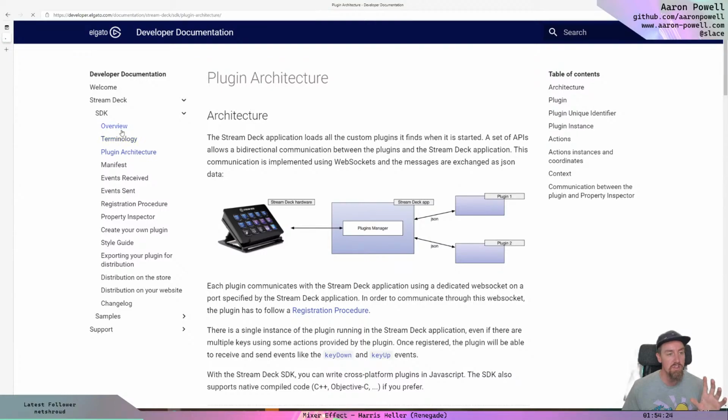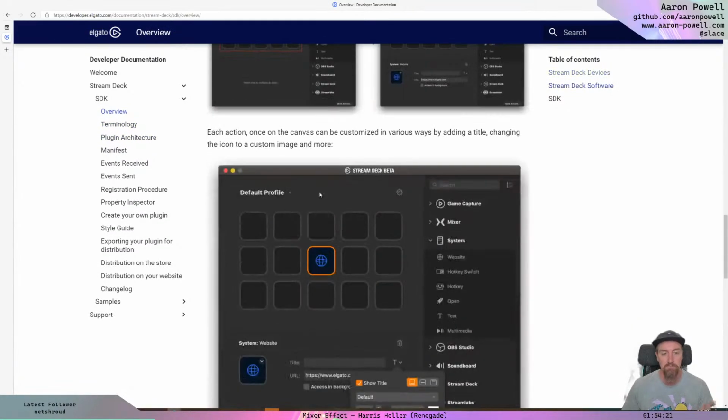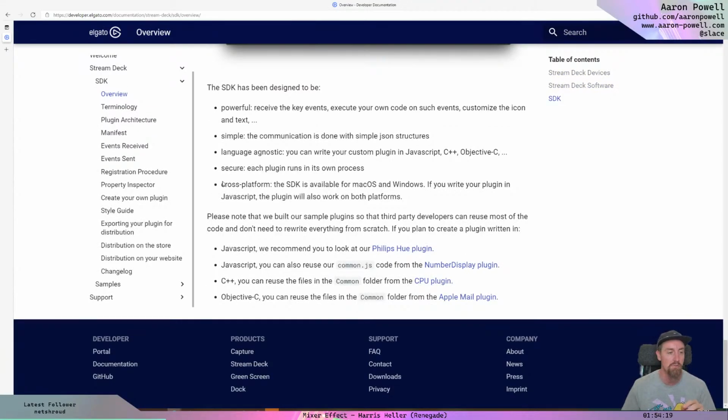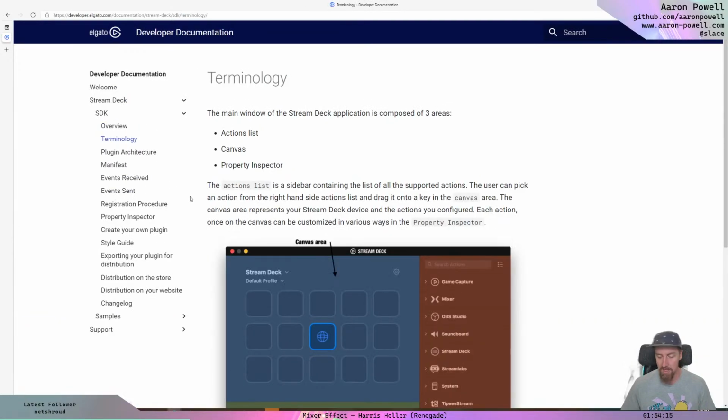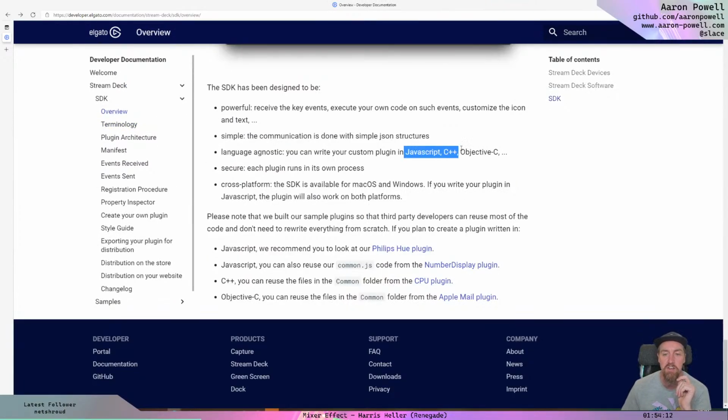Now with the SDK, this thing kind of goes over it. Where was it? Oh no, it was there. Yeah. So the SDK is JavaScript, C++, and Objective-C. That's great. I mean, I can write JavaScript. I am totally not writing one in C++. Even less chance I'm going to write one in Objective-C, because apart from the fact that I don't have a Mac, I've never really bothered learning Objective-C.